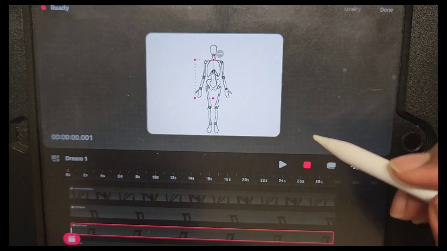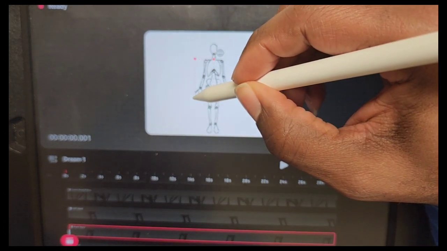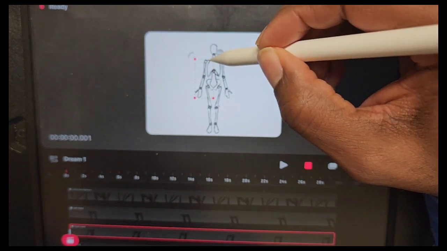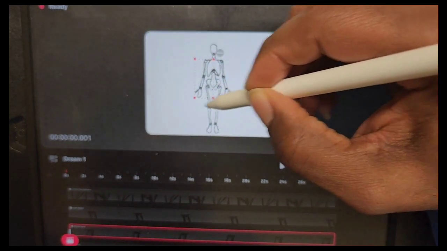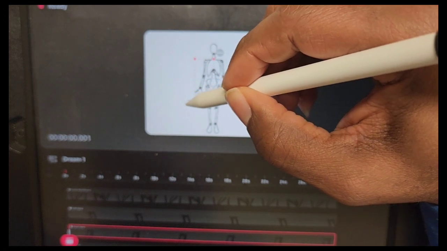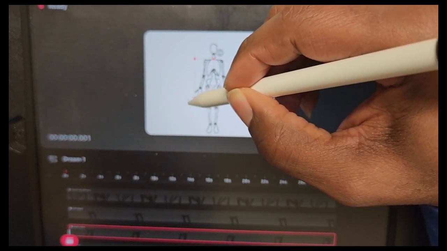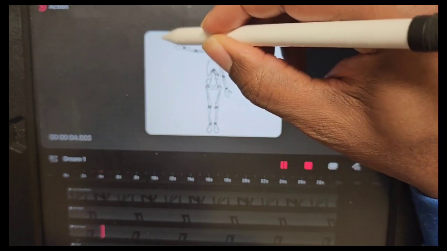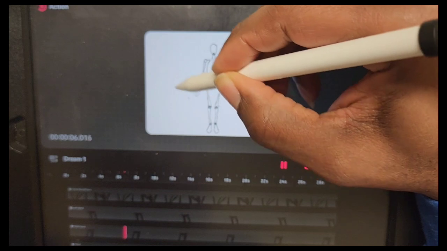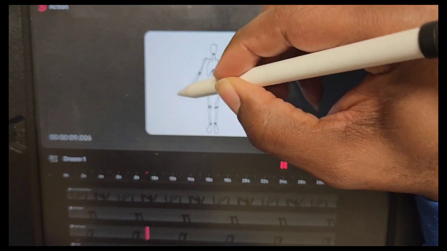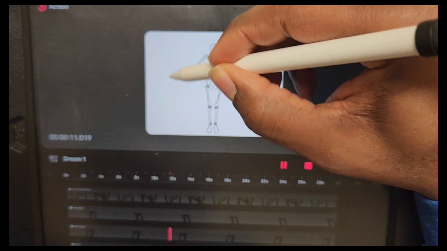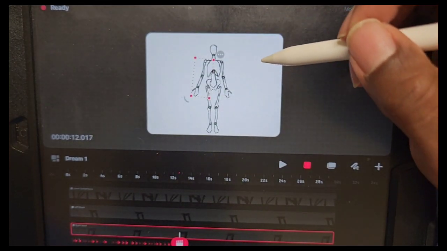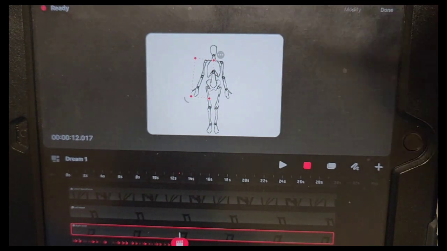I press the performance tool. I click on where I want the rotation node to be, because I select here, the rotation node is here. Select here, it's over here. Now it's over here, and I want to rotate from here. So I select this rotation button over here, and now I can rotate that part of the animation. It's going to be animating right now. As you can see, it's animating. Let's stop that.